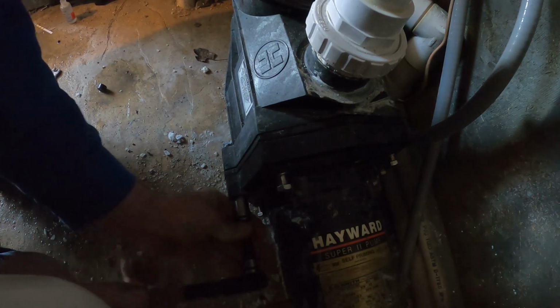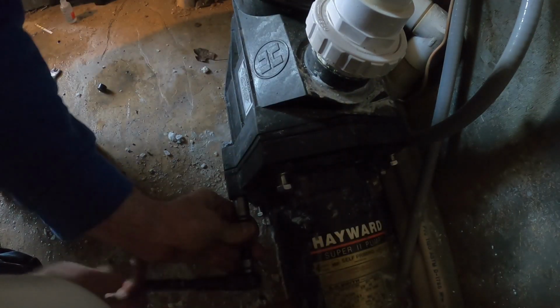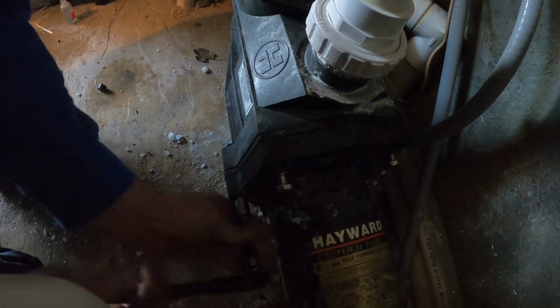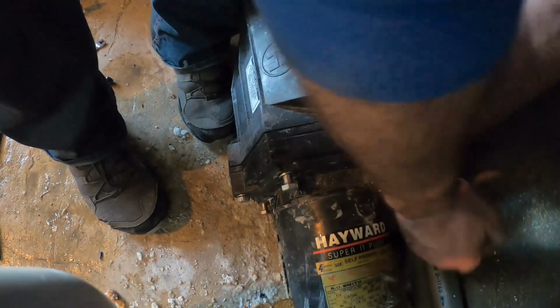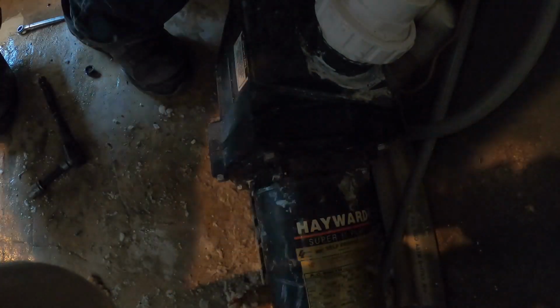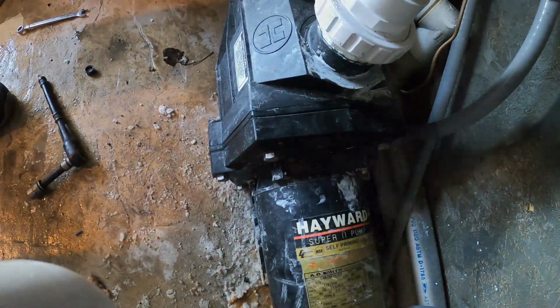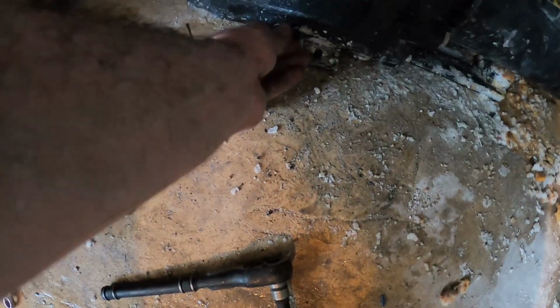I like to start on one side and then just go to the one opposite side of it. Just do a crisscross pattern to make sure it seals good. And we'll go nice and snug and give them 1/8 of a turn. Alright, now that it's put all back together, everything's been snugged down, give it 1/8 of a turn. We can get a bucket of water. We'll refill up this pump. Make sure you don't forget to put your plug back in.